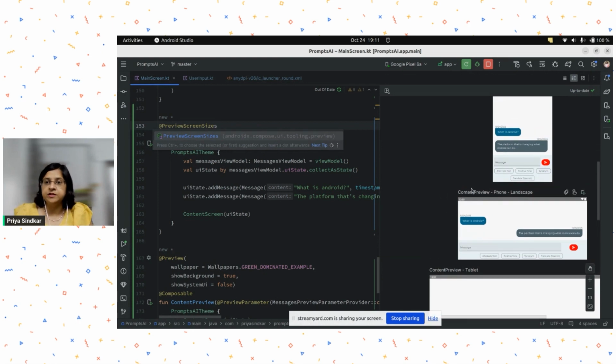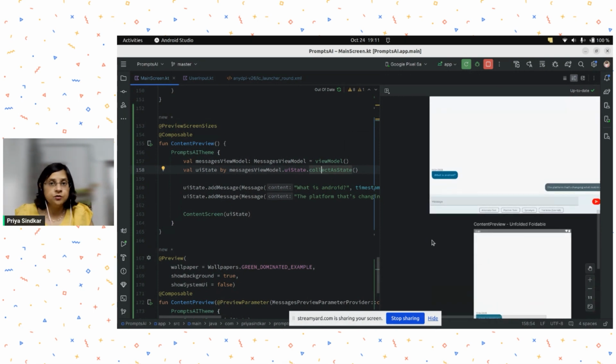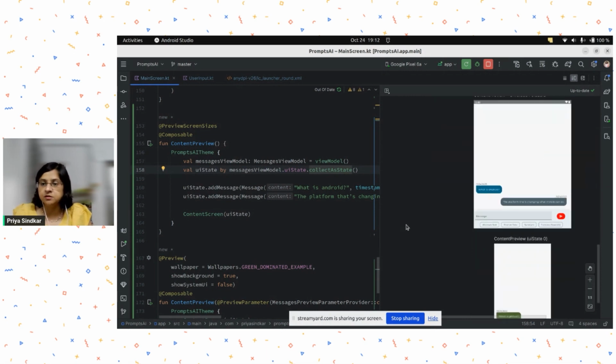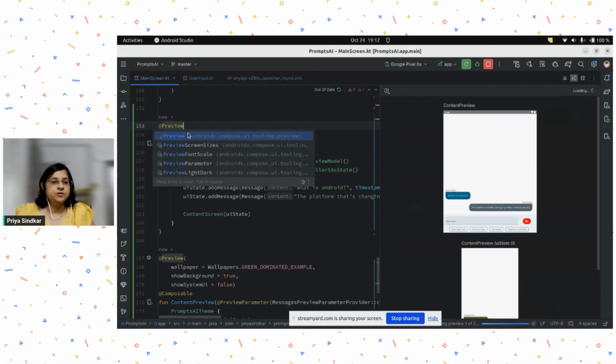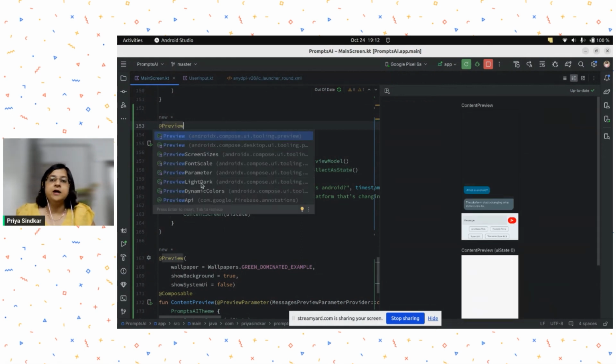So definitely, if your phone is in landscape, you need to add some padding to your left and right margins to make it more decent looking. So now I know how I can use these previews to fine tune my composables. Similarly, you have other sets of preview templates which you can now use, like light and dark theming, with dynamic colors, without dynamic colors.